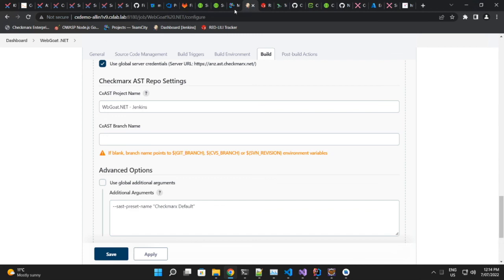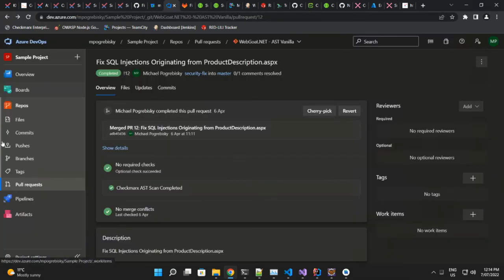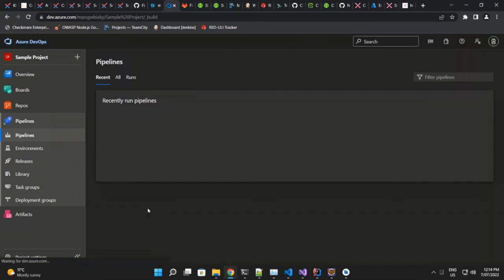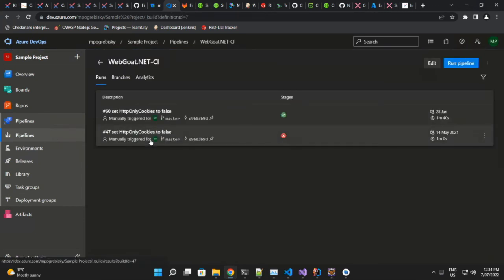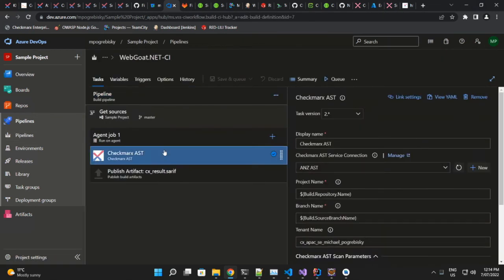We have a similar plugin for TeamCity. This is the report from the TeamCity plugin. And there is one for Azure DevOps. If I just go to the pipelines, again, this is the plugin.